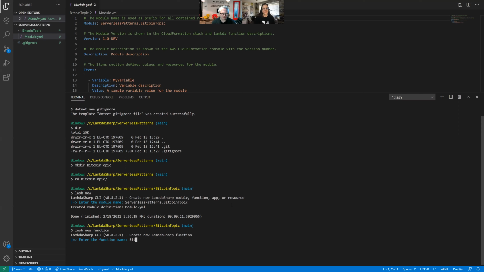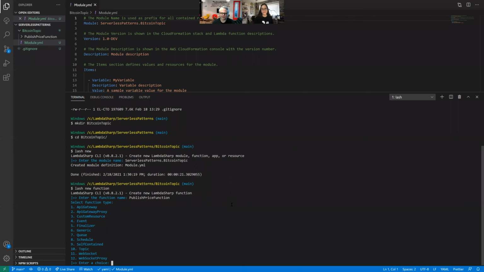It's a function. Let's see, publish function. I like to append often at the end of my resource names what type of resource it is. I found that to be more convenient when working in CloudFormation afterwards and seeing just the name. Seeing publish price function reminds me that's the function, because that's logs that be created. There's a whole bunch of other related resources that get created.